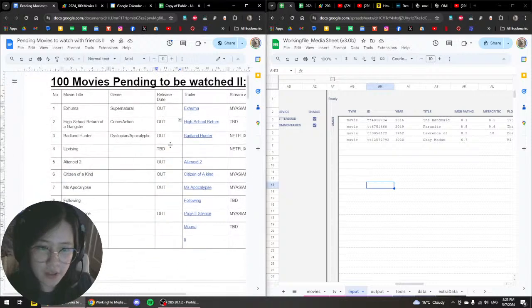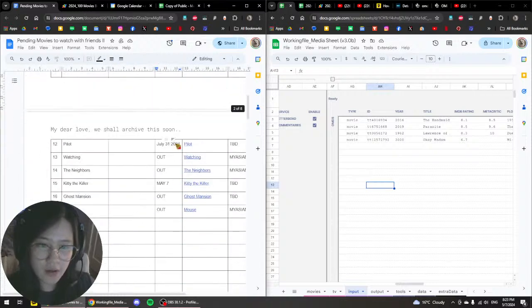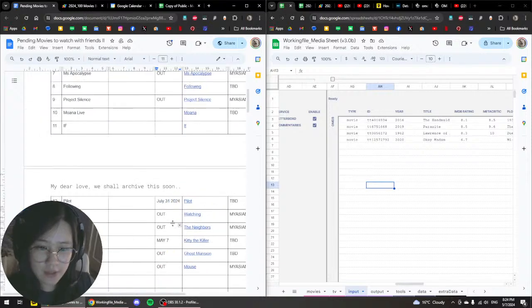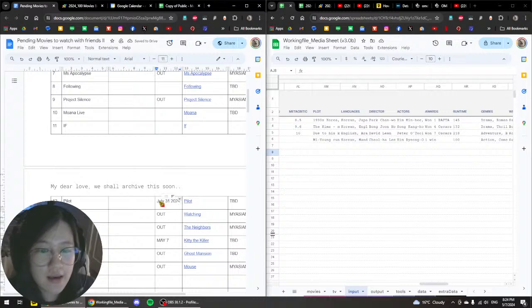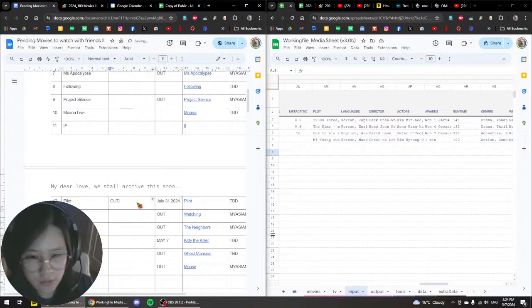But this is done manually. She puts the date in by herself, and when it does get released, there isn't anything that updates. I could easily create a formula where, if today's date is more than this, then have it say out. So that's a very simple thing.